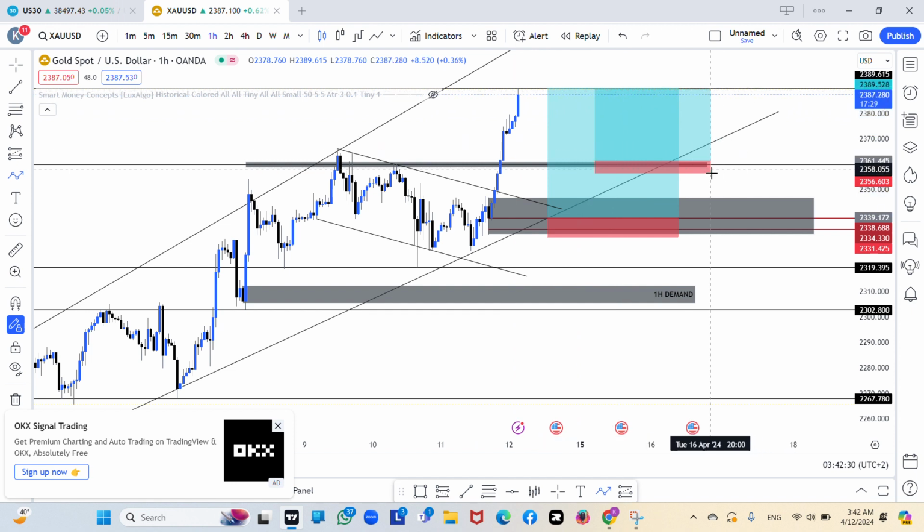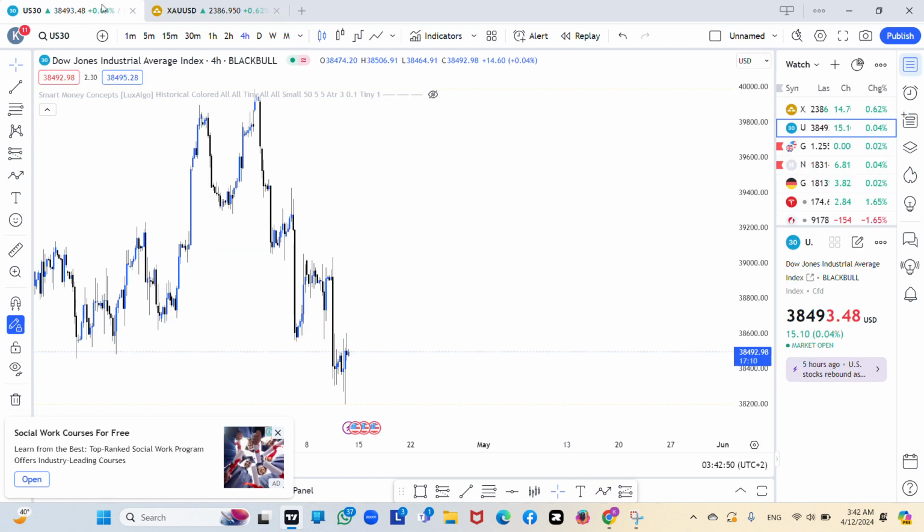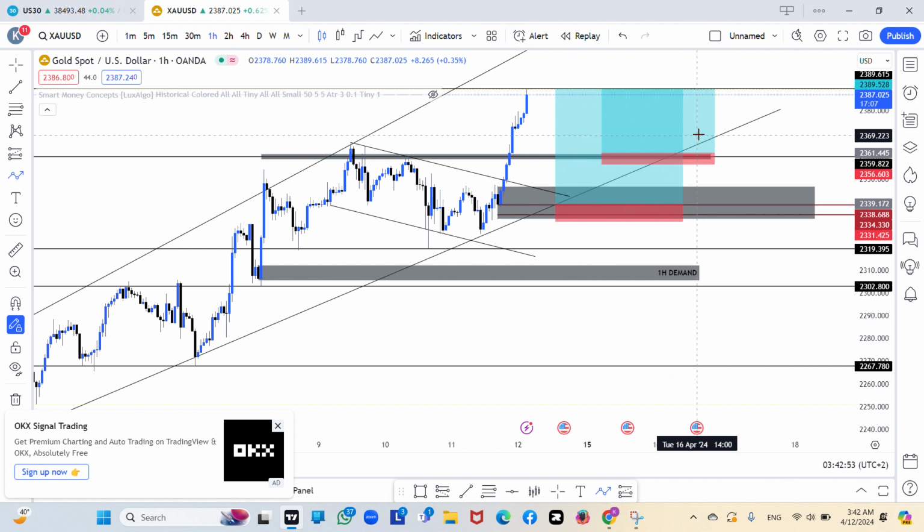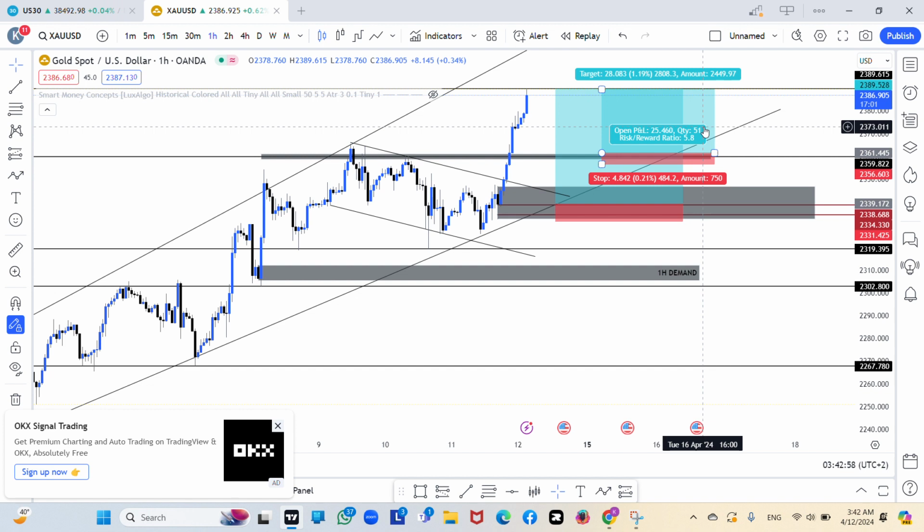Yeah, so that's it, guys, from me. In fact, for the gold XAU, that's my first entry point, and if price takes me out, that's my second entry point, guys. Yeah, so now let's go to the 30 minutes. Let's go analyze US30. So gold, let's check our risk to reward ratio for our first entry. It's 1:5.8. So if, let's say, you risk 100 rand in this trade, then in return you can make over 500, close to 600.